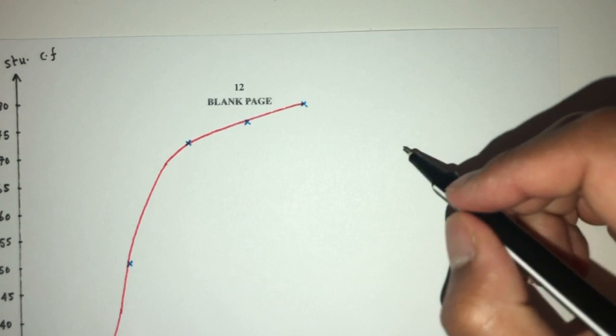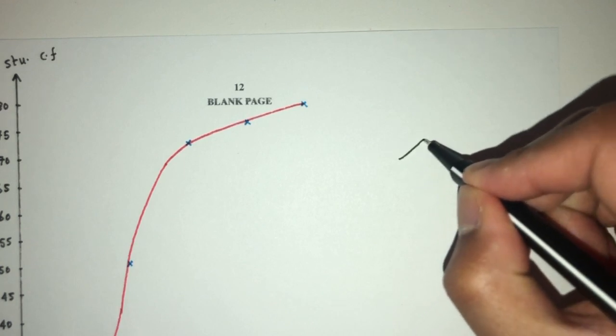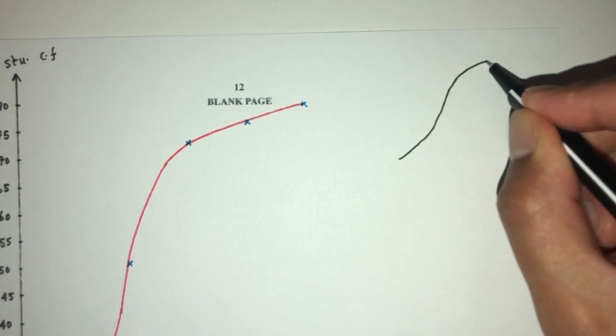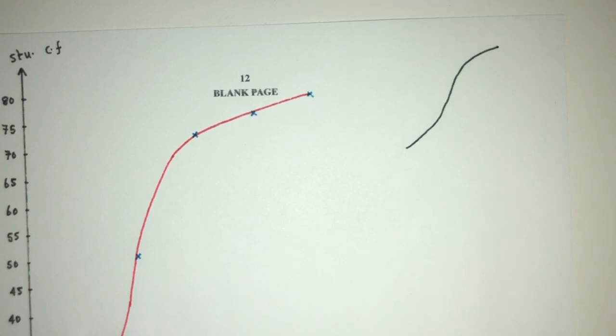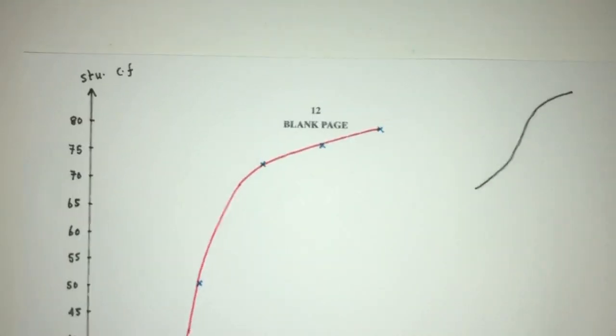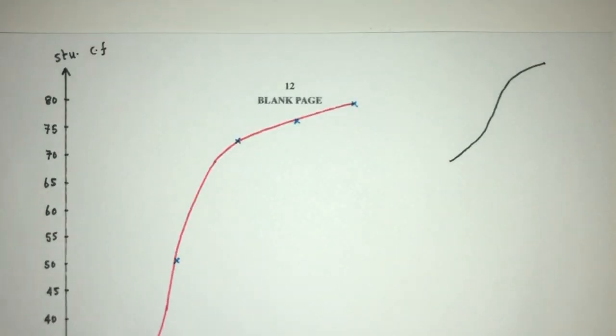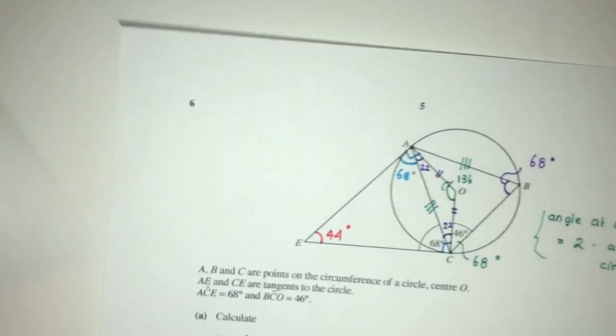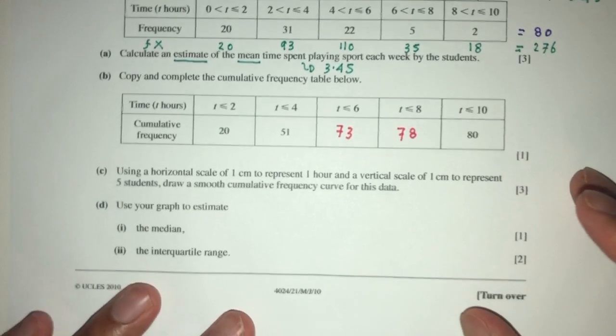So the idea of this shape has to be always something like this. So I have to go up and go down. Something like this should be fine. Okay, that will be my graph that I obtained for this cumulative frequency curve. Now let's move on to the next question. So this is pretty easy till now. We just have to follow step by step and then find this one.